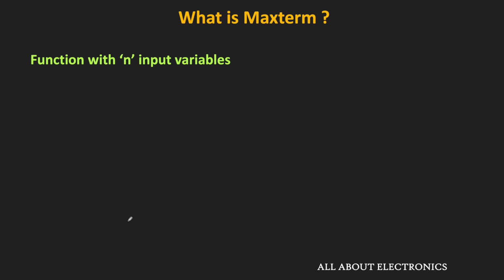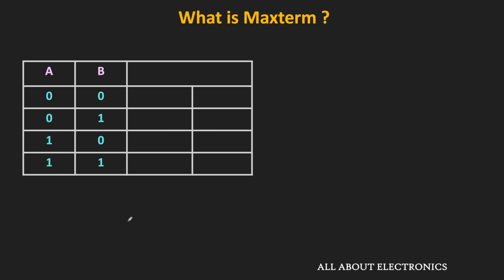So let us take the case of two variables. So for the two variables a and b, there are total 4 different input combinations. And here are the Maxterms corresponding to each combination. So as you can see, each Maxterm is the summation of all the variables of the function. Now these variables can be in the true form or in the complemented form, and that depends on the value of the variable. So if the value of that variable is 0, then in the Maxterm, that variable is represented in the true form. On the other hand, if the value of that variable is 1, then in the Maxterm, it is represented in the complemented form.